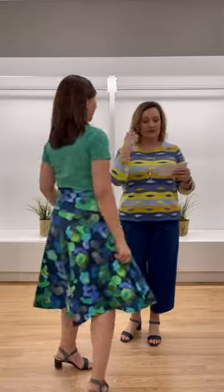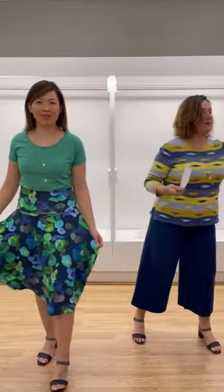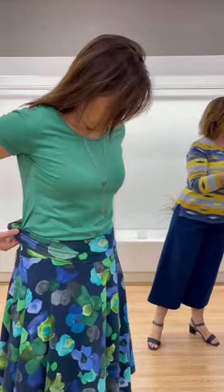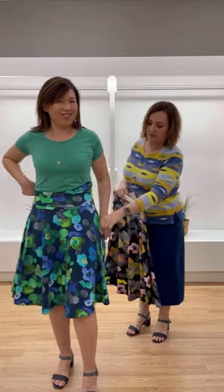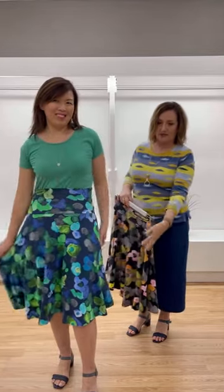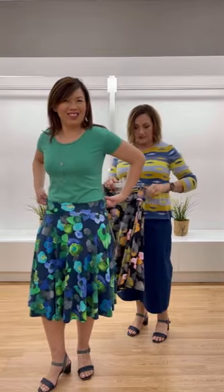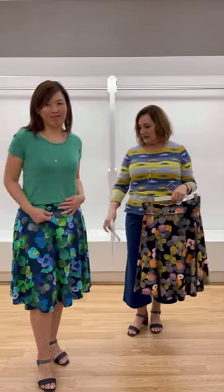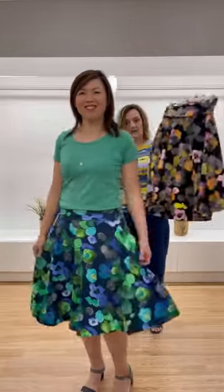Really lovely spring look. Jessie has the Urbana tee on — a cotton modal and micro fabric — in the grass colorway, which also comes in black and coral. The skirt is a Zoo skirt, which has a wide waistband so you can adjust it: pull it down for a longer skirt, fold it up for shorter, or bring it up to slim your middle and wear your tee over the top.